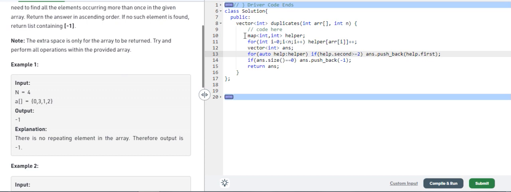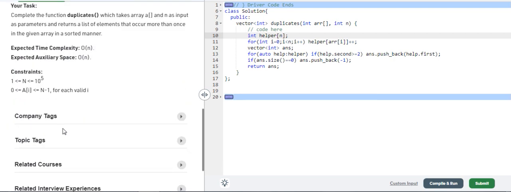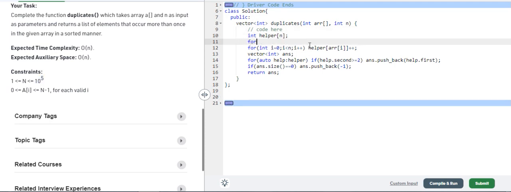So this is okay, but if you don't know this map, you can take an array instead of a map. I use array helper, which is the size of the map. Here it is given that n is 10 raised to 5, or the array contains n minus 1 values.